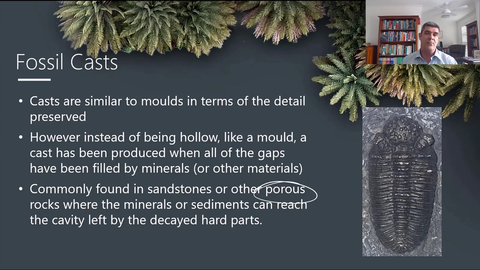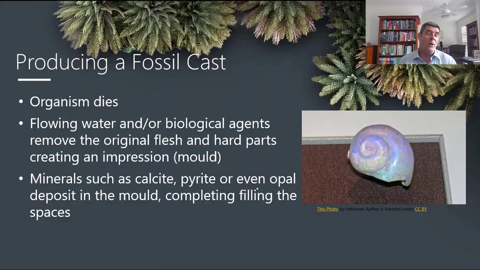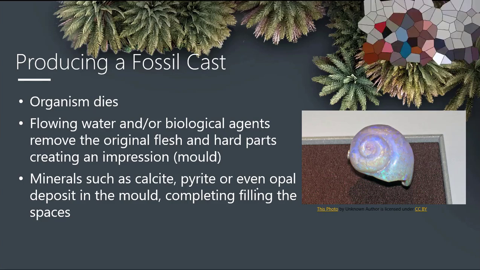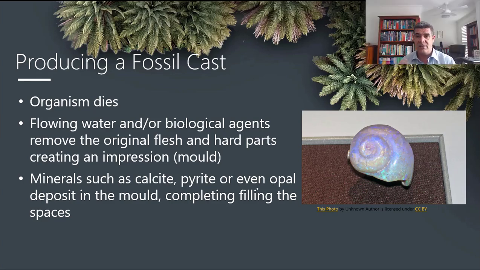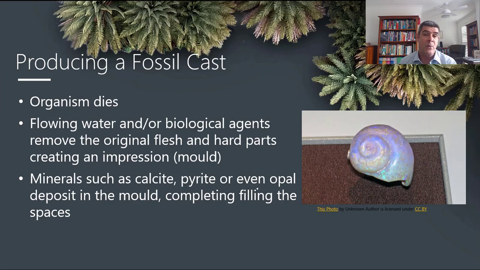We want to fill that impression so that we can get some idea of what the organism may have looked like during its life. There is a difference between looking for fossil casts and fossil molds, but either way we have really nice detail. Whether we're looking at casts or molds, most of what we're trying to do is interpret what we're seeing in terms of the living organism — what was it like in life, how might it have moved or hunted, did it have a head, a tail, legs? What organism does it look most like that's still living today, and what conclusions can we draw about what this organism may have been like when it was alive?